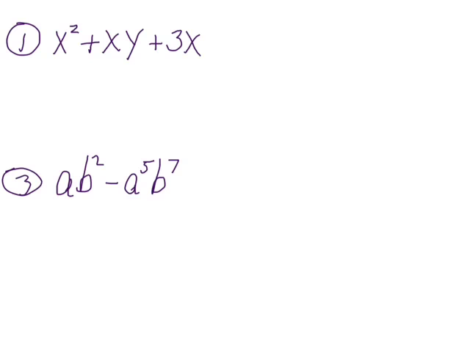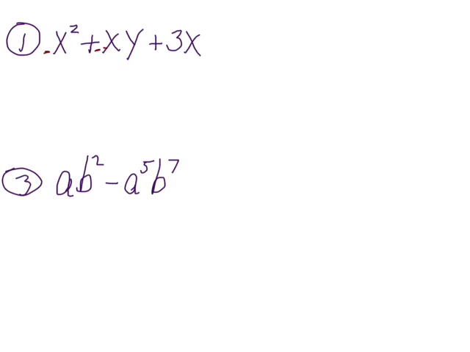I'm going to see what the biggest thing I can take out of all 3 of the coefficients is, what the biggest factor is. Well, the factor on the first term there is a 1, the factor on the second term is a 1, and the factor on the third term is a 3. So the biggest thing I can take out is a 1, which means I really can just ignore it, and I'm not going to do anything with the coefficients.